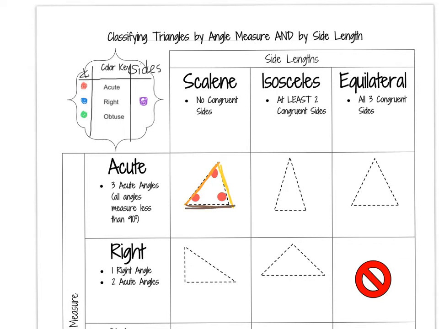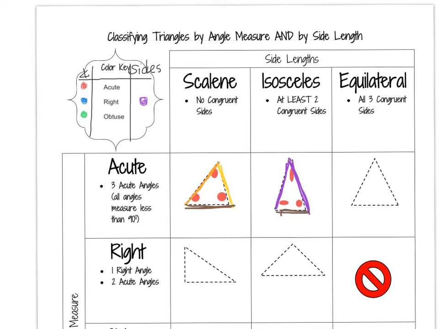What about an acute isosceles triangle? Well, what that means is all three of these angles are acute, and then isosceles means two are congruent. So this side would be this side. But don't confuse that, because this side is definitely not congruent.